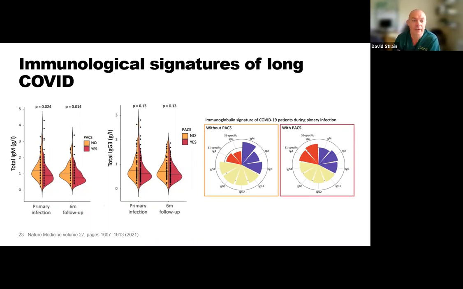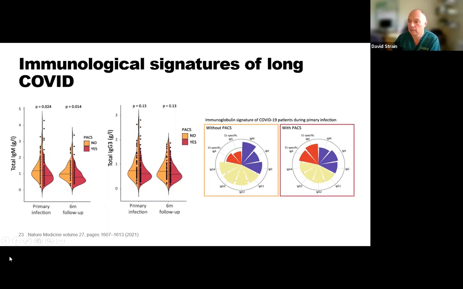But what it is showing is the immunoglobulins. Your immunoglobulins are the bits that respond to an infection. They're the bits that we are measuring when we're looking at the antibody response. And the immunoglobulins in people who develop long COVID have a different pattern to those who are not. Now, at first, there was a question: is long COVID causing an autoimmune disease? Are we seeing specific antibodies being created to that COVID virus that then continue to fight the body afterwards? However, that doesn't appear to be the case.